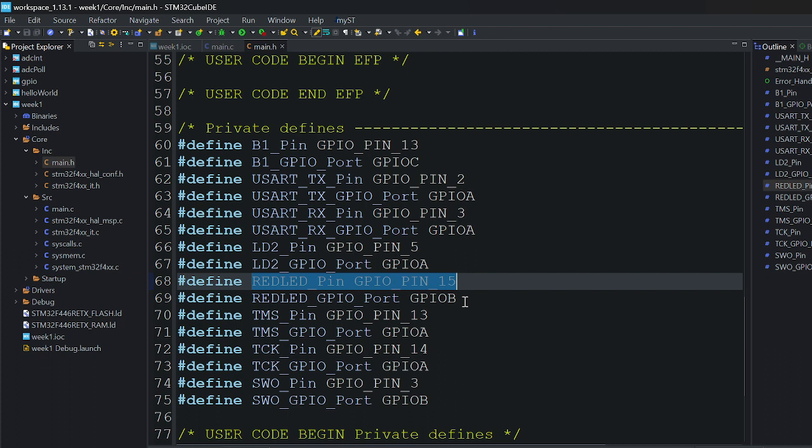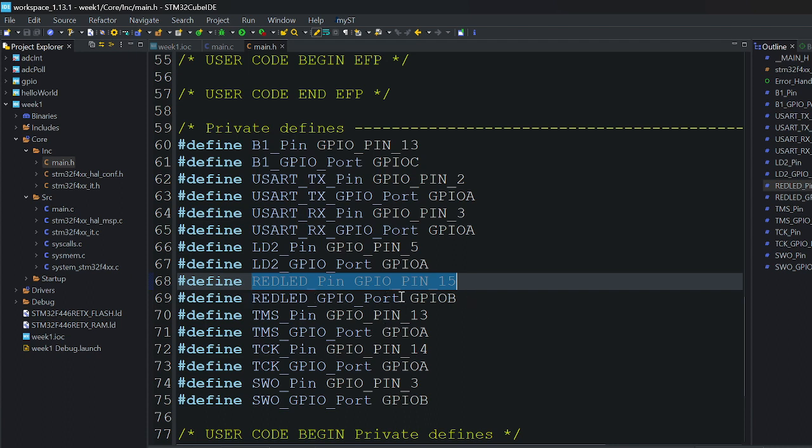So pin 14 was 01000. By ORing them, that's where we got what I showed on the board, where pin 15, 14, 13, or 12 are ORed all together, because when you fill in that structure and call the initialization for the structure, it's going to do things on all of those different pins.